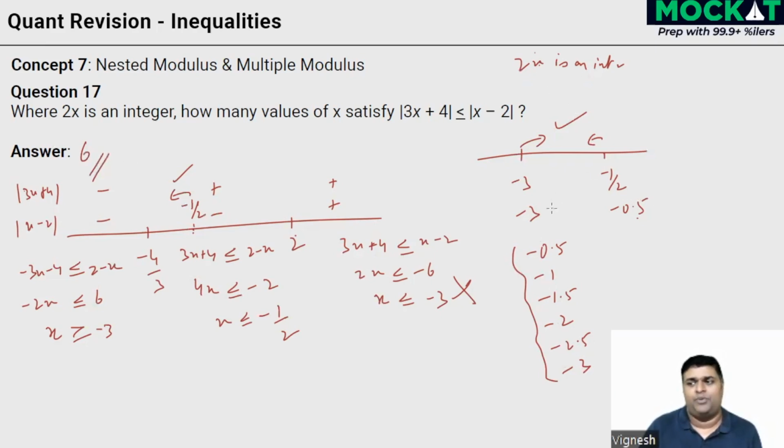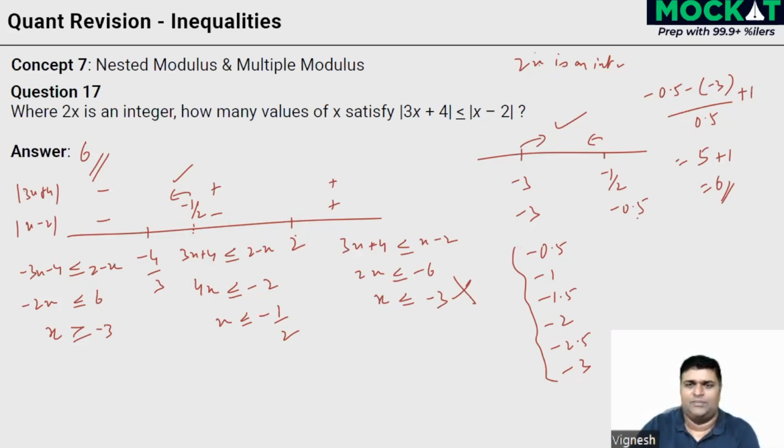It has to be a 0.5 multiple. If you want a direct formula, 0.5 is the common difference, minus 0.5, minus of minus 3, both inclusive, right? So divide by the common difference, plus 1. So this over here is going to give us a minus 0.5 plus 3, which is a 2.5. 2.5 by 0.5 is 5 plus 1, which comes to 6. And 6 is the answer for this question, right?